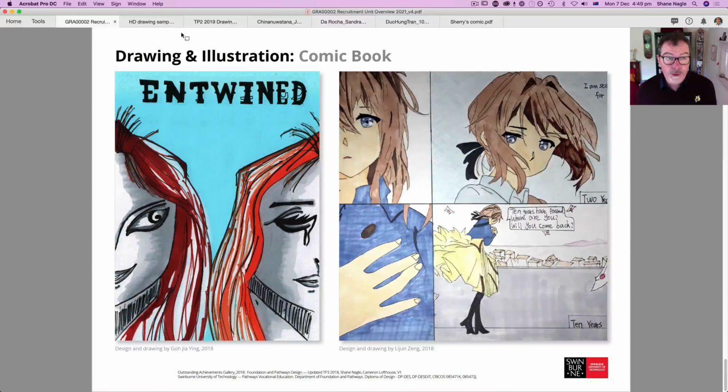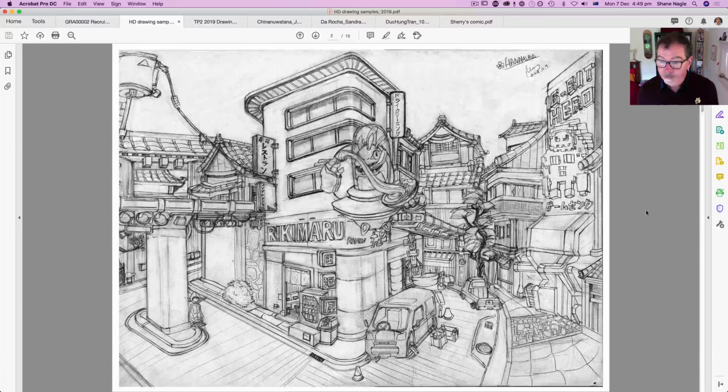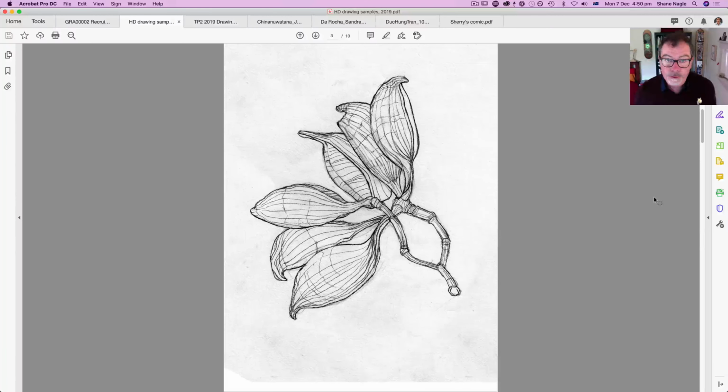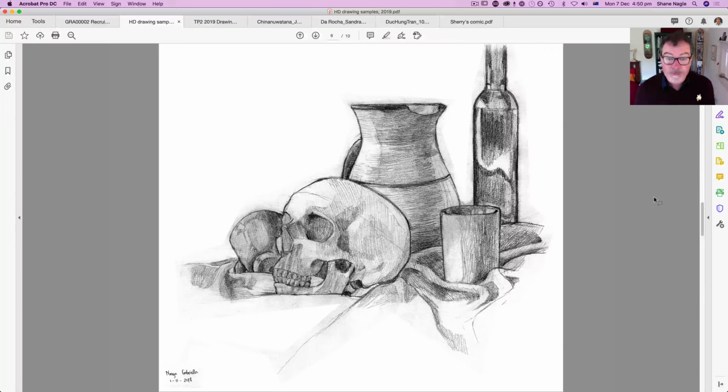So I'll just show you now through about 4 different folios of different students' work. This is a collection here of various students, and these are all from the first drawing project. Here we draw natural objects using line only perspective.